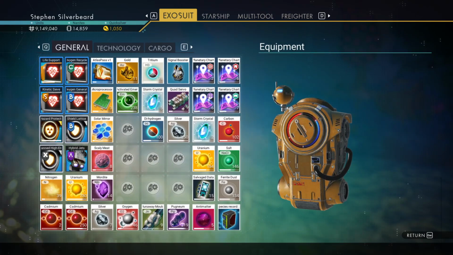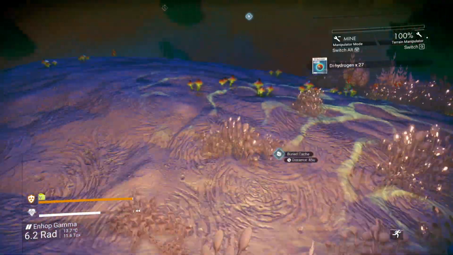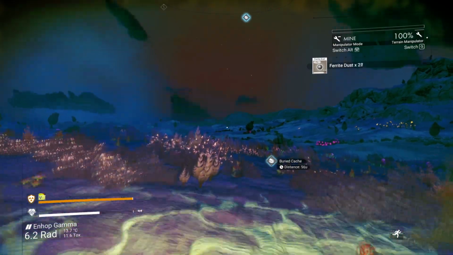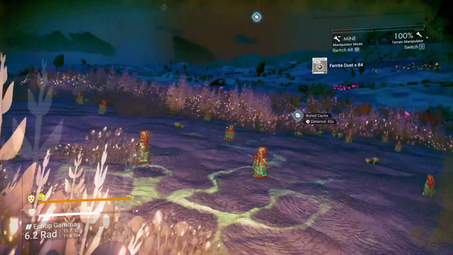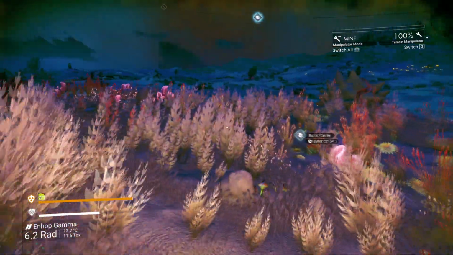For some reason we got... oh, I've got activated Emeril there. Just sold that. Why did I get a... How come I suddenly got a storm crystal? It's a bit weird.